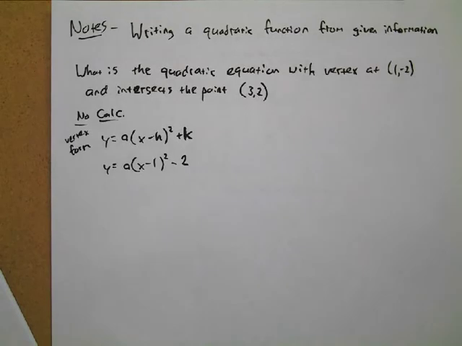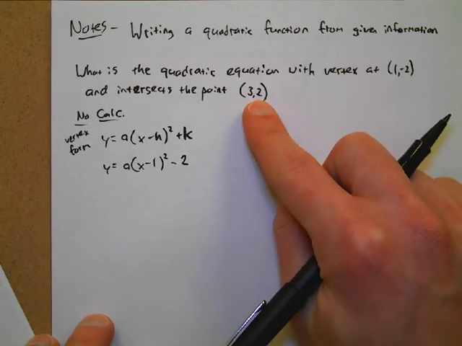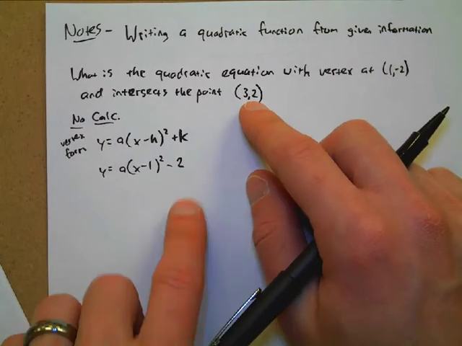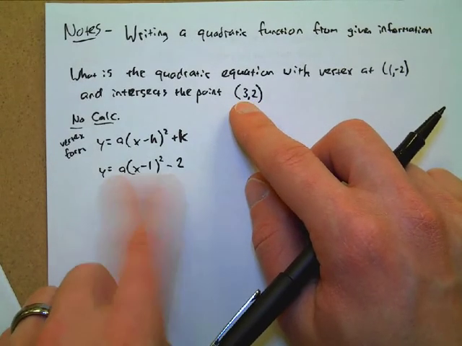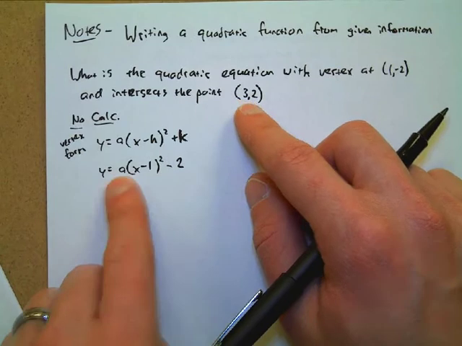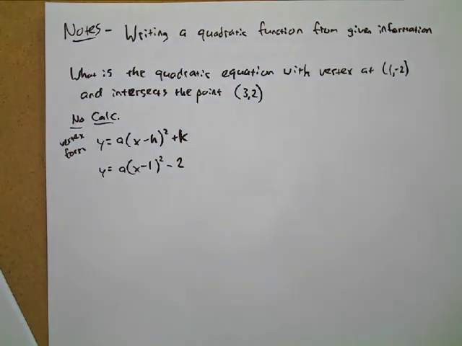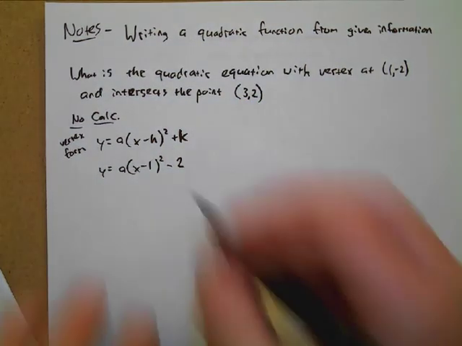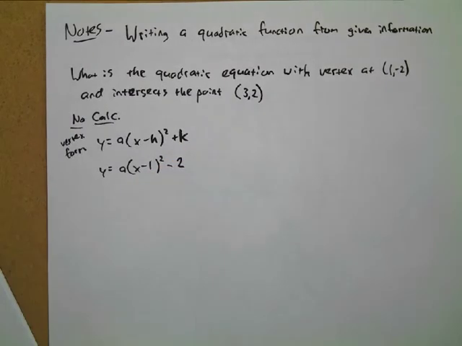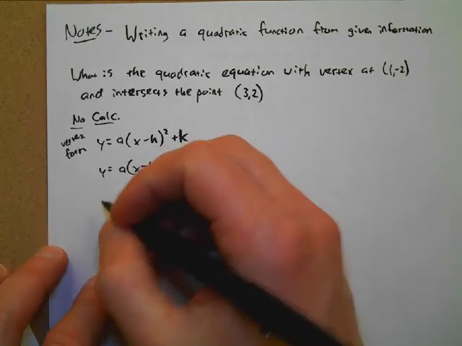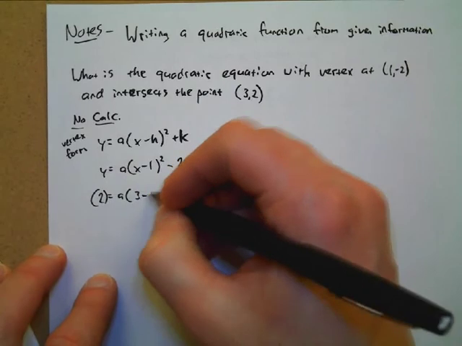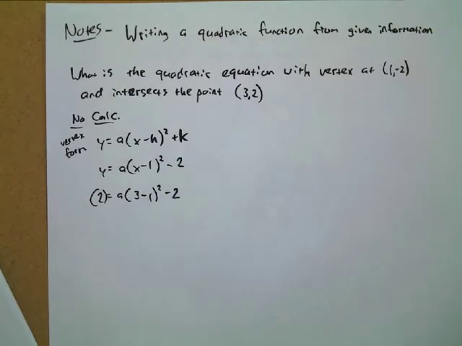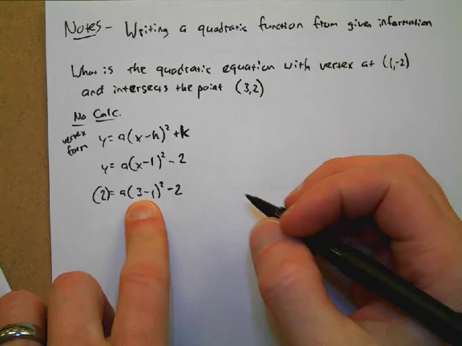So we have not yet used this point, and we know that this point works in our equation. So this 3 here, what variable can I put that 3 in for? It's an x-coordinate, right? So where can I put it in my equation? In for x, exactly right. Okay, so plugging that in for x, and then I'll put the 2 in. What variable should I put the 2 in for? y, exactly right. So let's do that. 2 in for the y, and then 3 in for the x, and we're going to solve for a. Okay, so I'll simplify right here. We'll simplify the 3 minus 1. 3 minus 1 is 2.